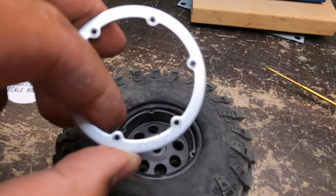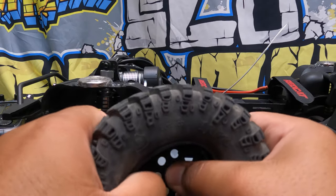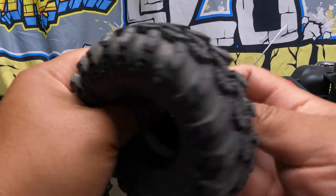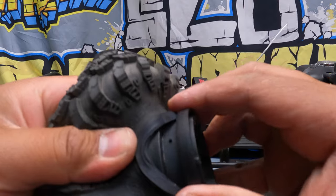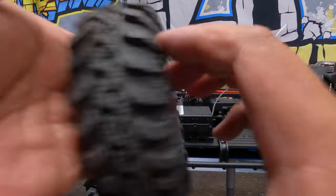And like I said, I like to mark it so I know which one's going to which when you're doing multiple. And then once you got all the rings out, you just punch it all out right there and see how it just comes out the other end. Some tires are easier than others, I guess, and then there's the main wheel piece right there.